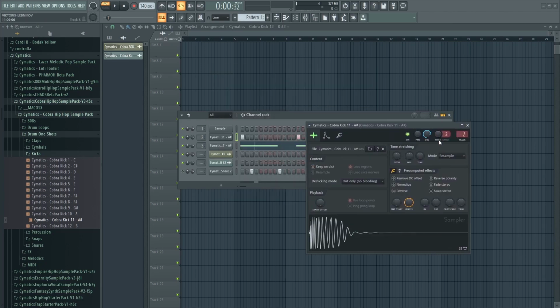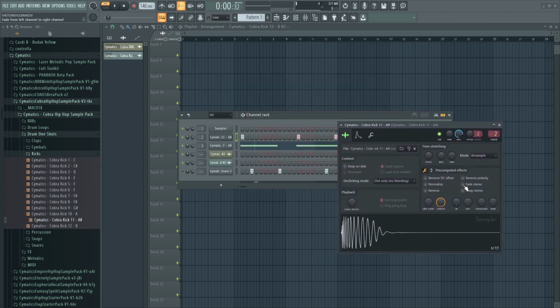So when I turn on the reverse, okay, let's hear the beat without the reverse polarity. And with the reverse polarity.